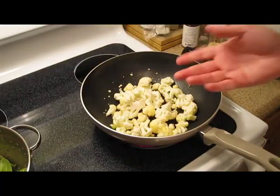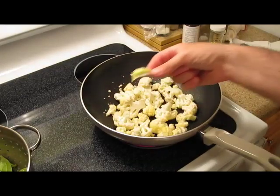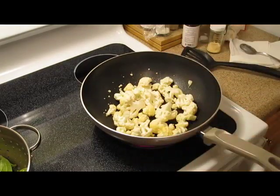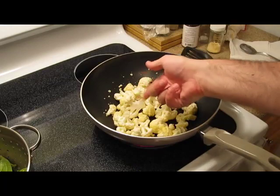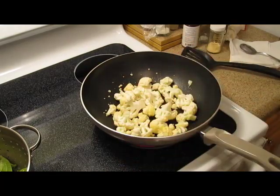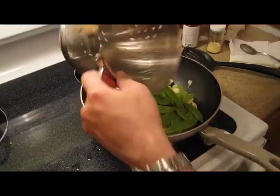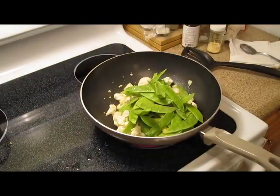For the sake of time, I'm not going to do any modifications to the veggies. But if you did have to do anything, try not to use any leaves. But make sure that your vegetable pieces are small, medium size, so that you can actually cook them fast. I don't mind having mine a little bit crunchy, but some do. Whole point of the stir fry is to allow it to cook.